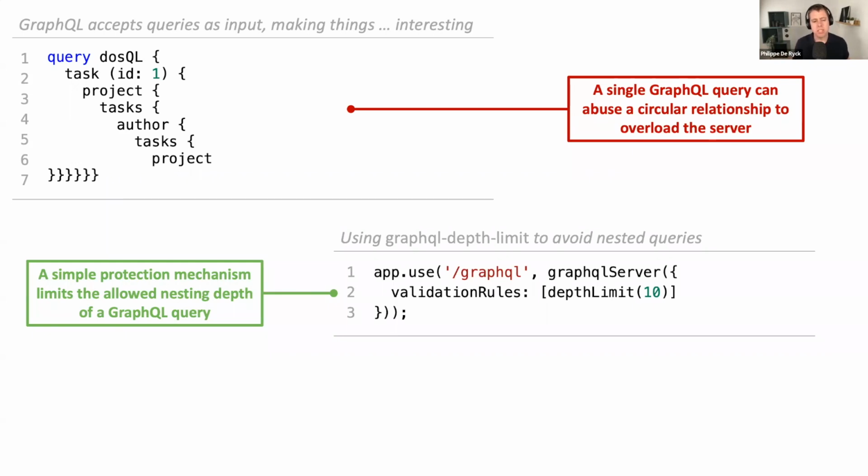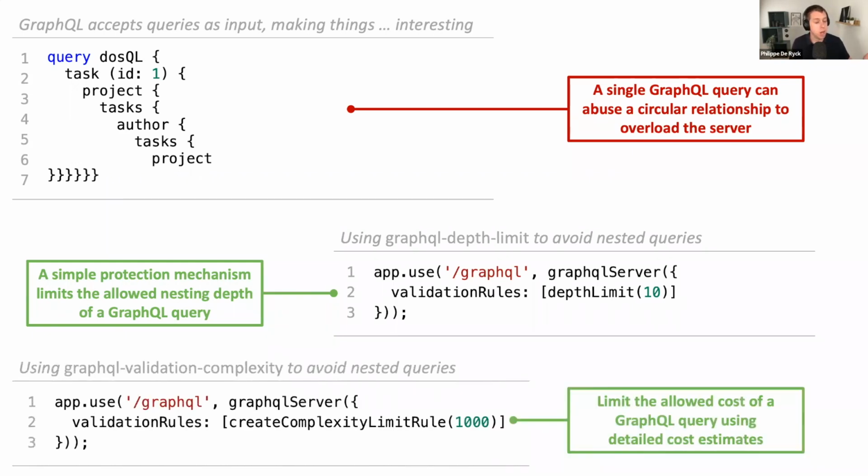A second mechanism is much more complicated, used by the GitHubs of the world, for example, where they basically calculate the complexity of what you're trying to do with GraphQL, and they map that cost against your allocated credits for that period of time. So with GitHub, there's a whole documentation page that says the cost is calculated roughly in this way, and you're allowed these limits. And with those libraries, they can actually calculate the cost of your query and enforce that in practice.